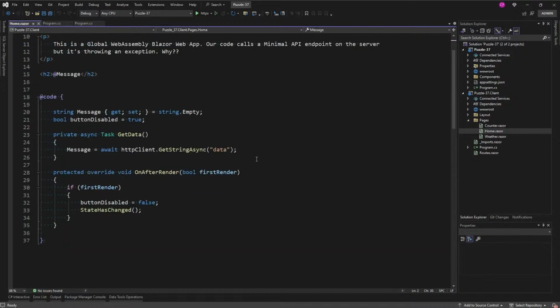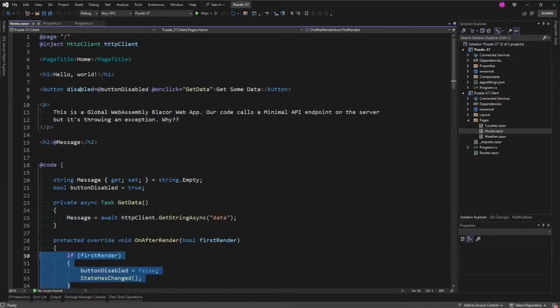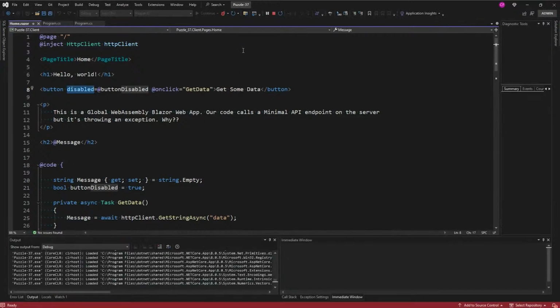We call GetData to get the message. On the first render, I enable the button. This is a little trick you probably do if you're using pre-rendering: you disable your UI until that first render comes along so your users don't think it doesn't work. All right, let's run it and see what happens.